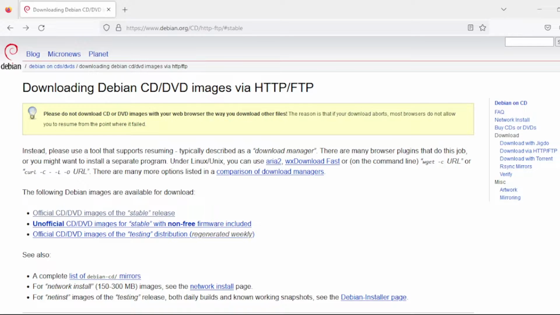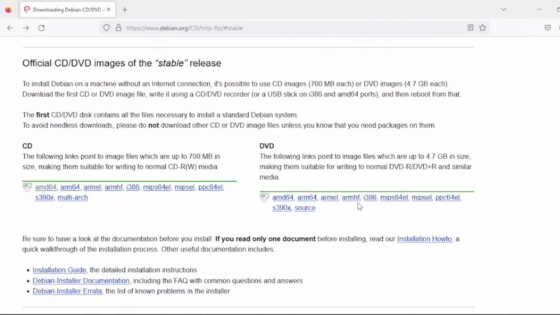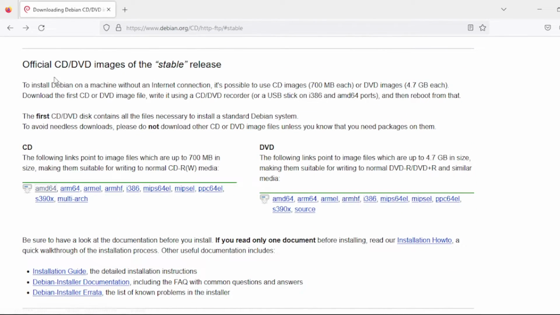If you are in this section, head over to the URL, debian.org, then head down below. Under the official CD/DVD images of the stable release, there are a lot of selections here. Since this is a demo, I'll be choosing the first one.